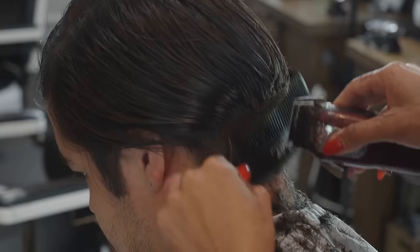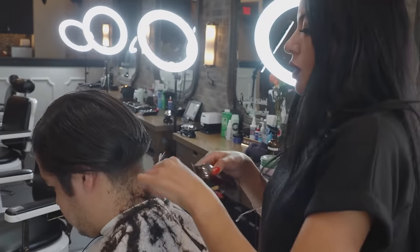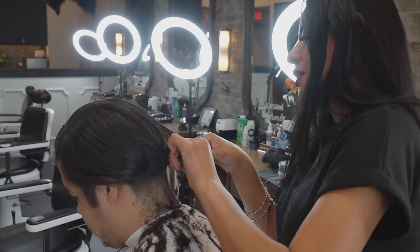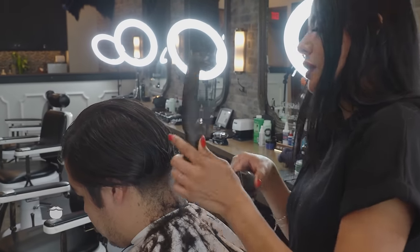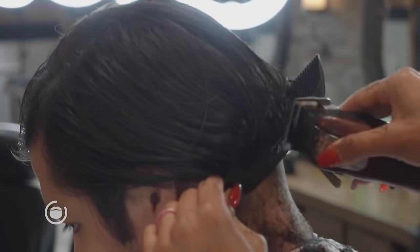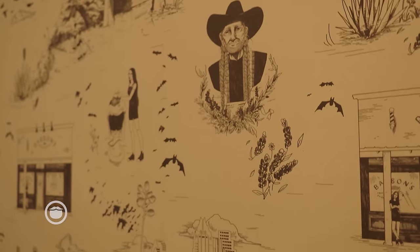So we're tapering it, and I'm bringing it up and out because he wants that heavier top layer sitting on top of the blend, like in that photo. I need that weight on top to keep the hair down anyways. That's why I'm bringing the clipper over comb with no guard, flipping it up and out.